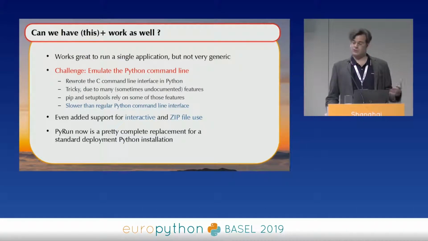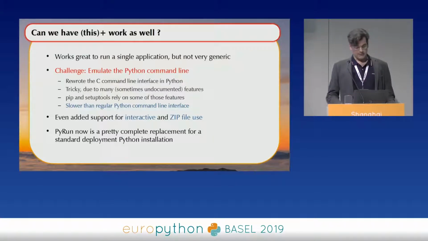Now, of course, you can do this for a single application. It's a bit tedious to always redo everything for every single application, or when you want to do a release cycle in your product and have to run all these things again. Which I didn't really like. So what I decided to do is to take the standard Python, turn that into a single executable, and then ship the application code, the Python code, as a zip module, so that you essentially get two files: the PyRun executable, and then the zip file with the packages, the Python code.